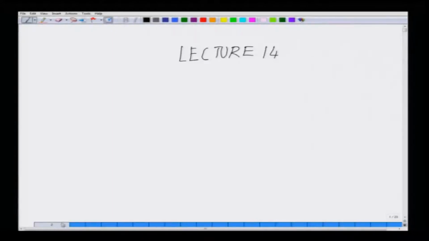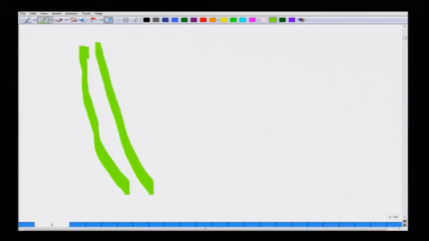So, this is lecture 14, and let us draw the circuit now. Okay. So, this is the muscle, which I am drawing in green now. It is the change in length of this muscle which matters, and within that muscle you have certain elements like this. These elements are essentially the elements which could sense the change in length. So, they have a special name. Those are called muscle spindle.